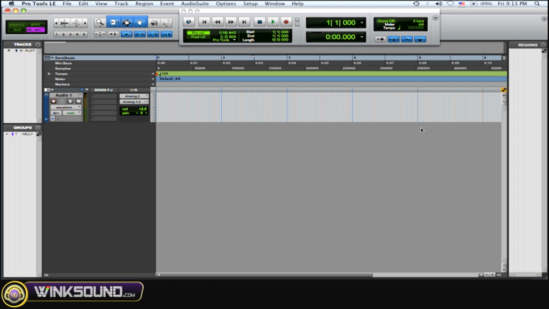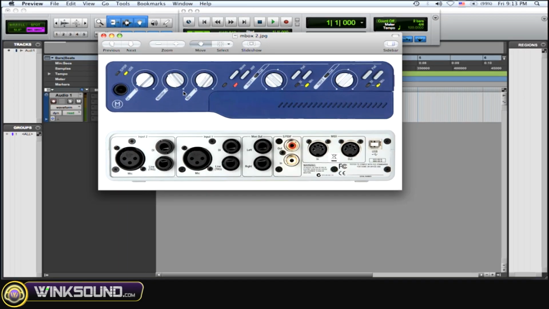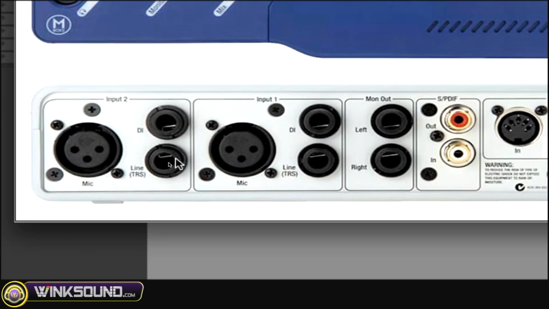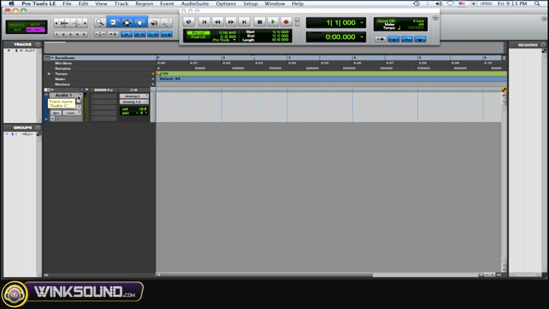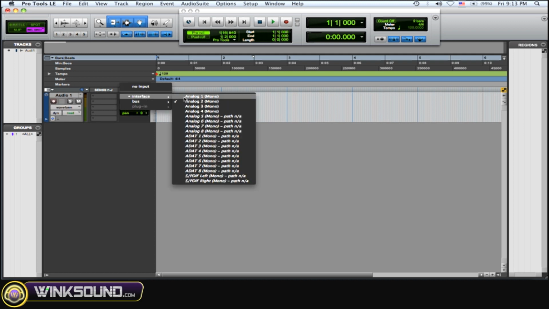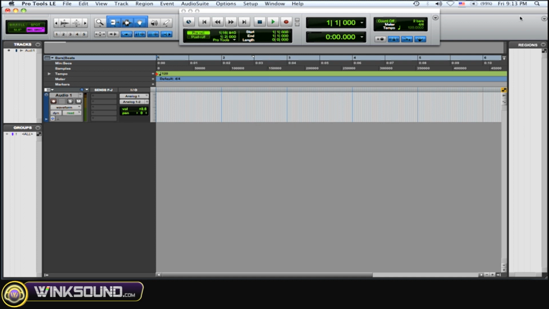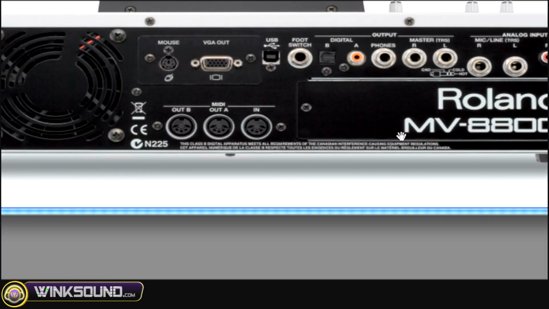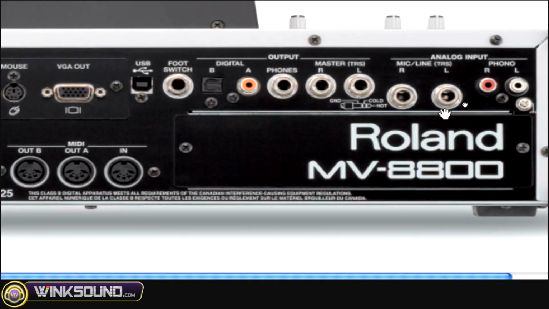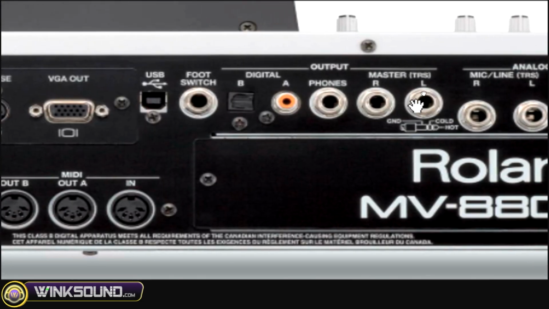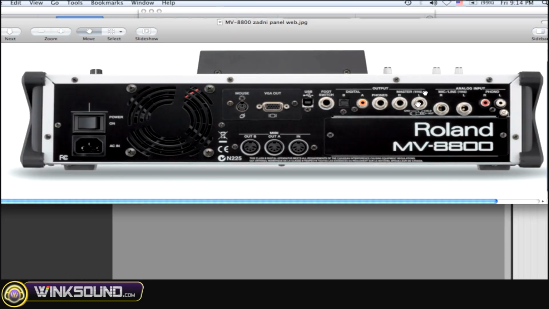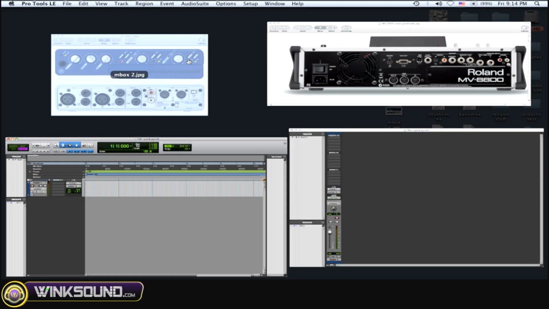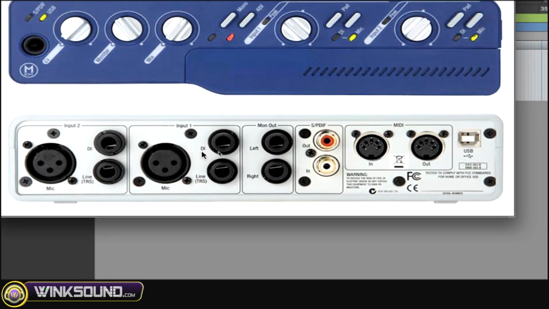All you would have to do to record into Pro Tools is make some audio tracks, depending on how many your device has. So let's say if you have this M-Box, you have two inputs, so you have one and two. You want to make two audio tracks, because that's all you can do at one time, and enable them, one for input analog one, and the other for input analog two. And then on your device, you want to get the master outputs, unless you have multiple outputs that line up with your channels, and take the left and right and plug those straight into inputs one and two of your interface.